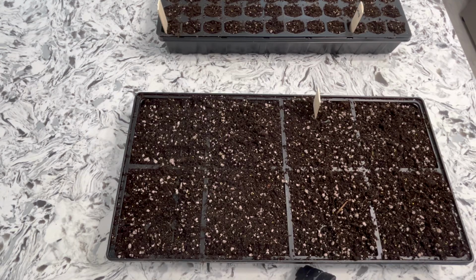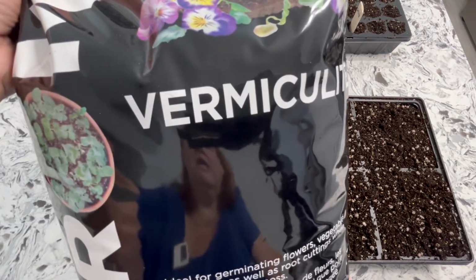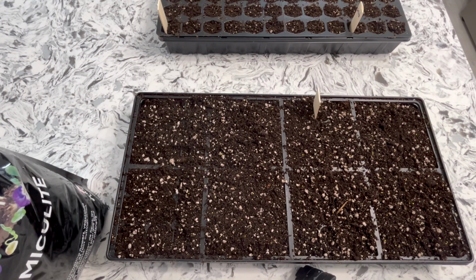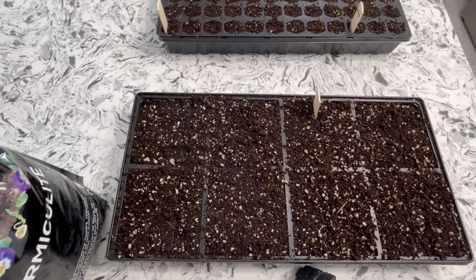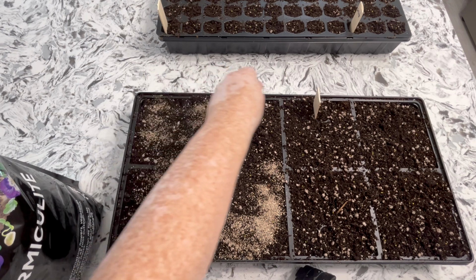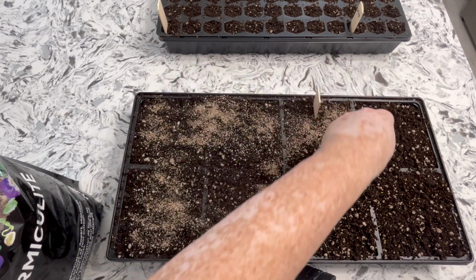I'll come through now and I'll dust it with a bit of vermiculite, just really carefully because they like light to grow. So I'm just going to give them a very light dusting. It won't take much.